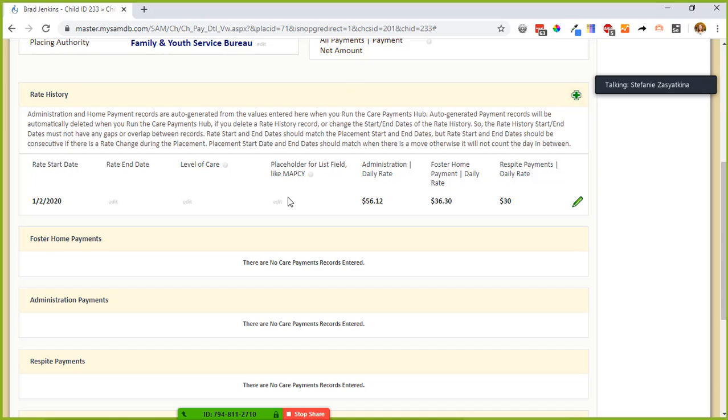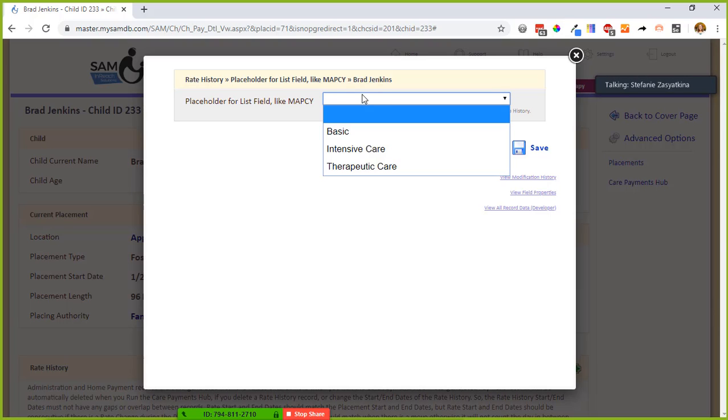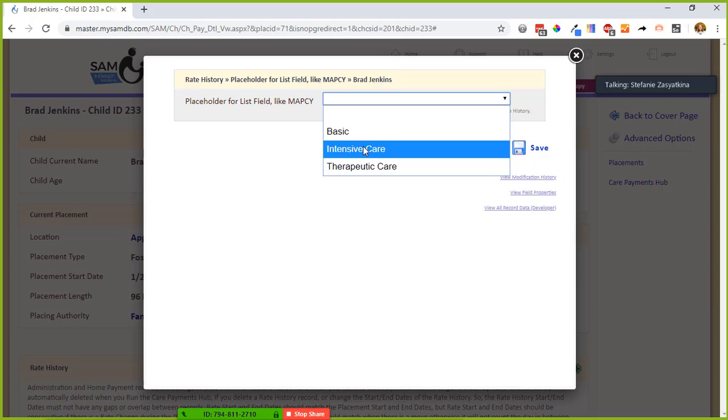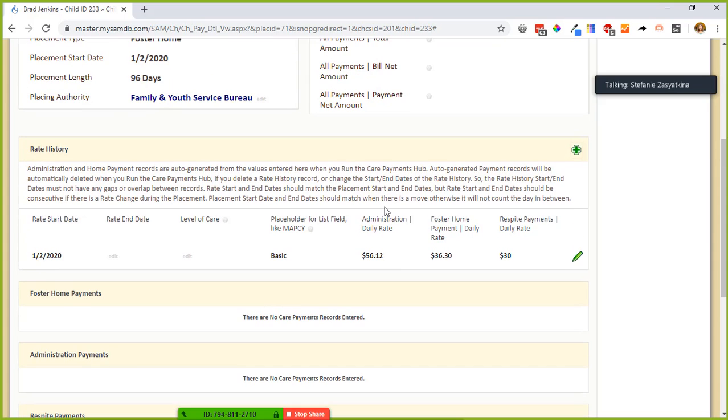Very easy. What a lot of people are using, because the numerical level of care is used in some states but not every state, is this other placeholder field. Minnesota uses what they call MAPC. I don't even know what it stands for, that's just what it is. But it's a way to designate the type of care. But for you guys, it's like default, right? Everybody's getting this. It doesn't matter what their treatment plan says or anything like that, right? Yep.